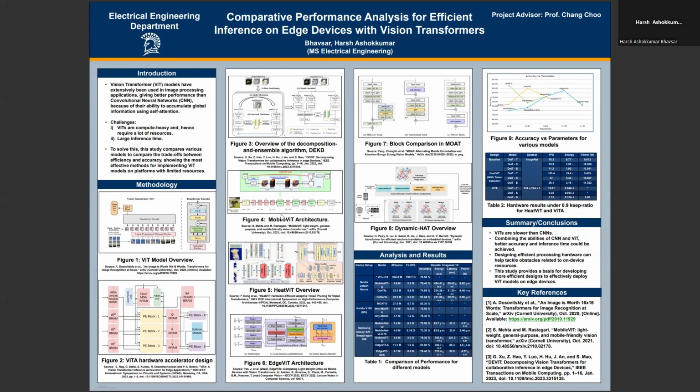Furthermore, we have the MobileViT architecture, EdgeViT, and the MoCoViT model, which make use of the combination of convolutional networks and the transformers to effectively fetch both global and local information in order to get better accuracy. One important point over here is that this study takes the MobileViT architecture as the benchmark in order to compare the accuracy of all other models and how all other models are performing as compared to the MobileViT architecture.